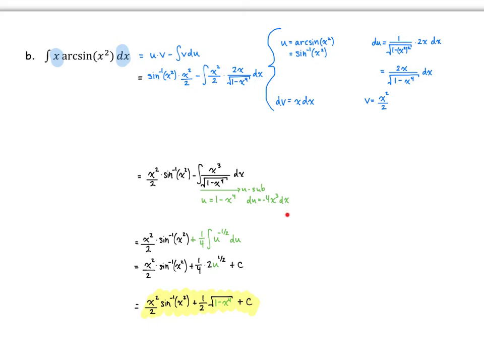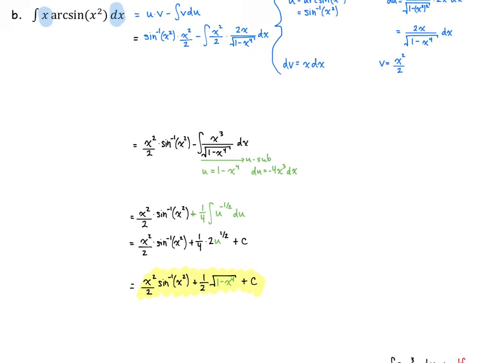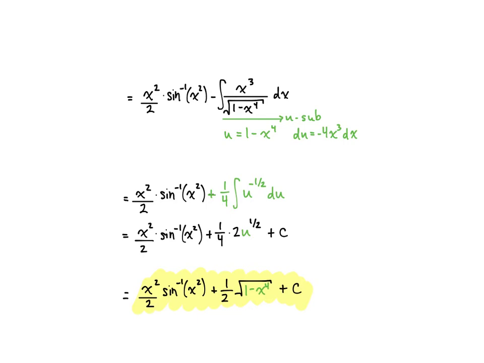So now when we integrate this, make sure to change that minus the integral to plus, because we've got this negative 1/4 that we're pulling out, times the integral of u to the negative 1/2. So going through and cleaning everything up, integrating u to the negative 1/2, we get 2u to the positive 1/2. Don't forget our plus c, and now we make our substitution back to get our final answer there.